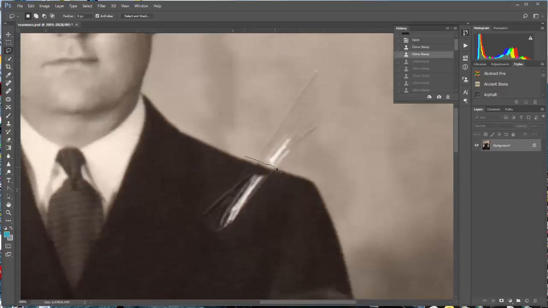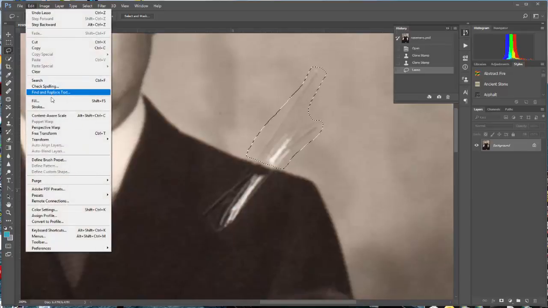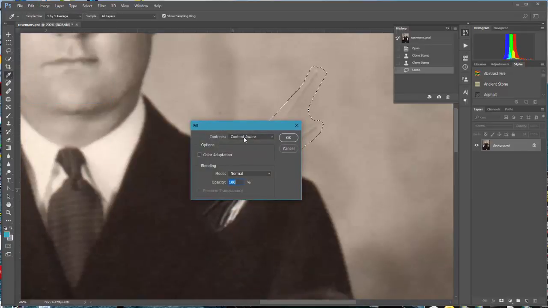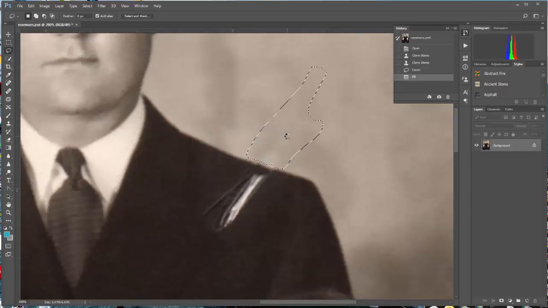I'm going to select this area with the damage, and I'm going to go to my edit, select fill, and use something called content aware. Check the drop down menu and make sure that you're picking up content aware and say okay. And the program will analyze the surrounding pixels and fill that area.